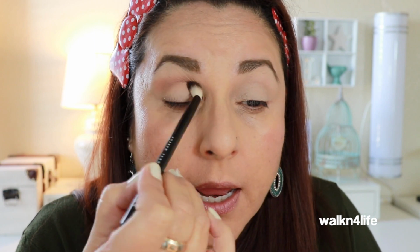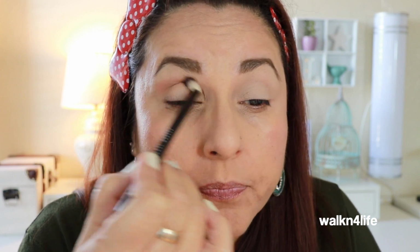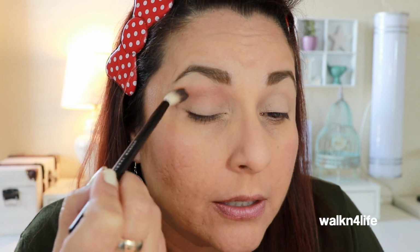Now, I'm not a makeup artist. I'm not. This is stuff I've learned myself on YouTube, and this was requested, that I show how I apply shadows. And this is it for the most part. So just keep blending, keep applying until you like the way it looks. And then I do start pulling it up.